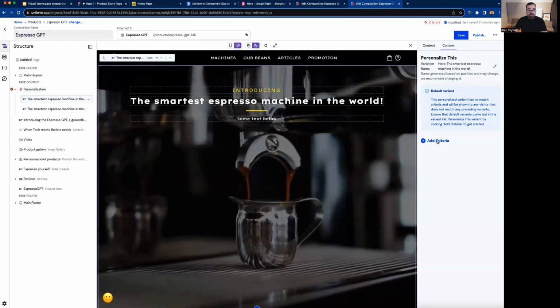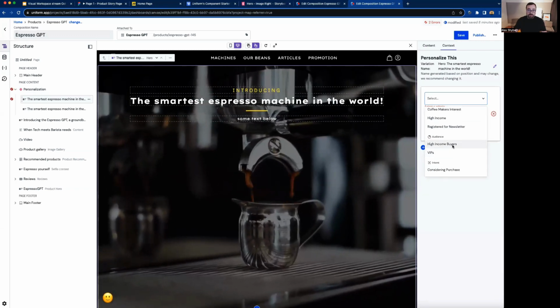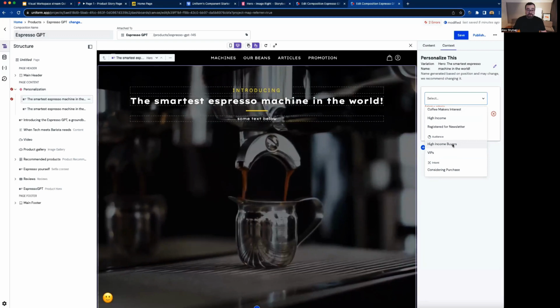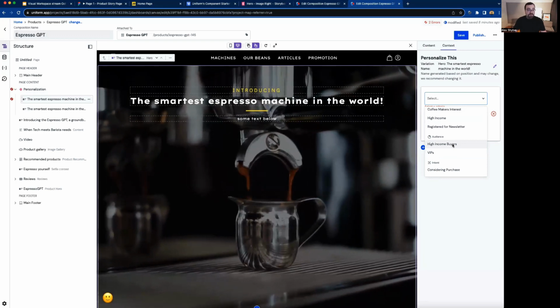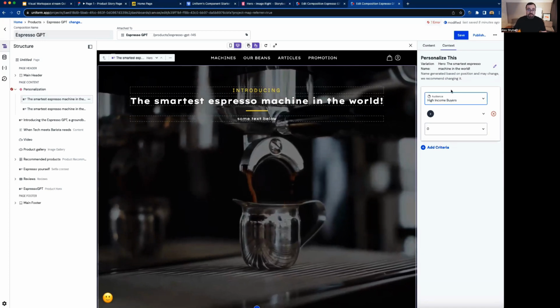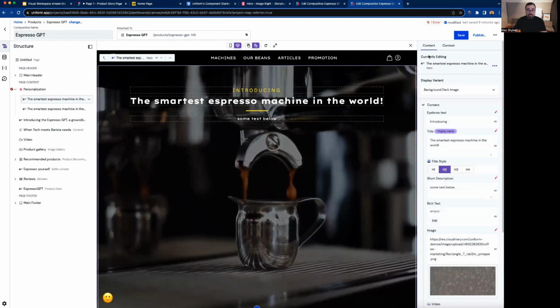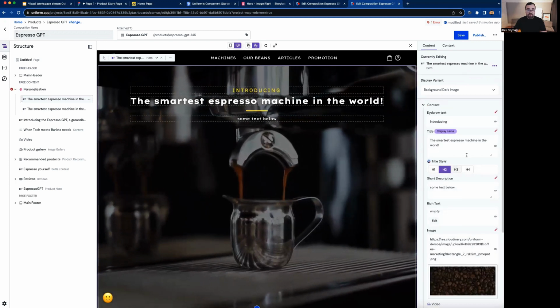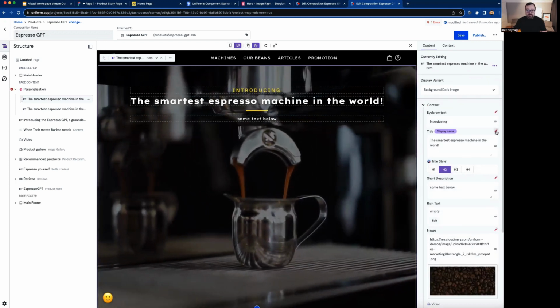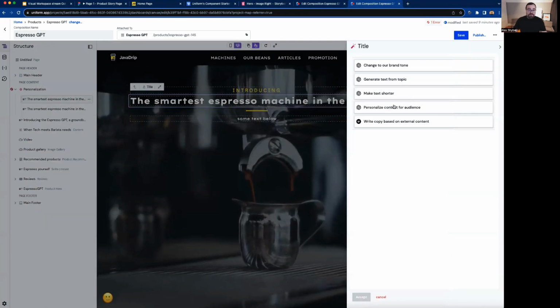And from here, I can target it to be shown only for high income buyers. This audience detection can work with any CDP. If you plug in something like Twilio segment, this context will be picked up from there. And now that we have configured the audience, wouldn't it be nice to have content to be automatically generated based on that audience?